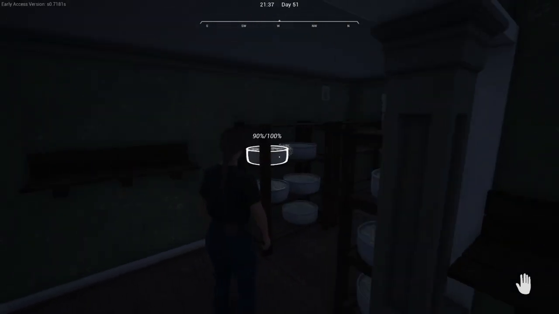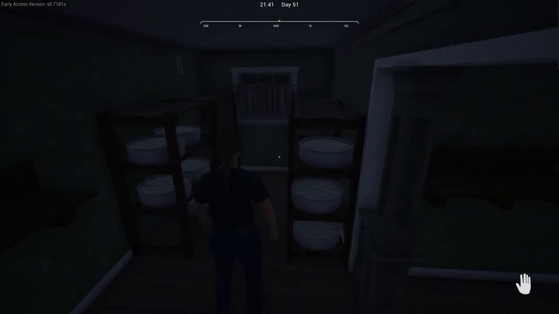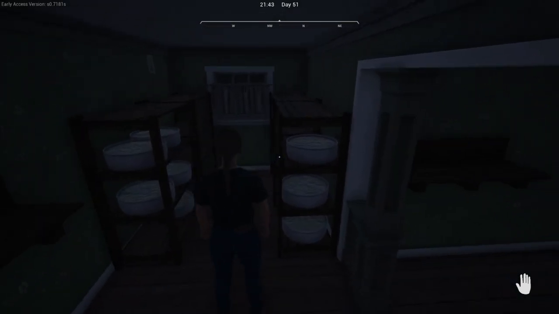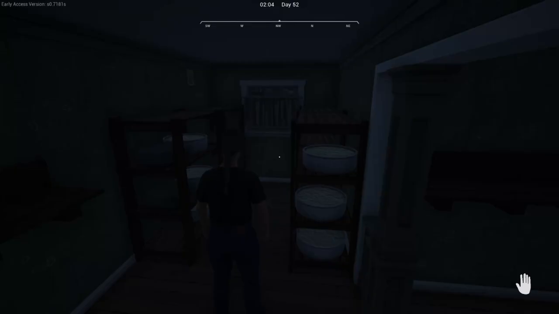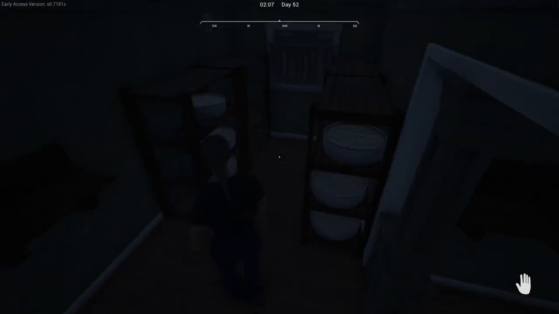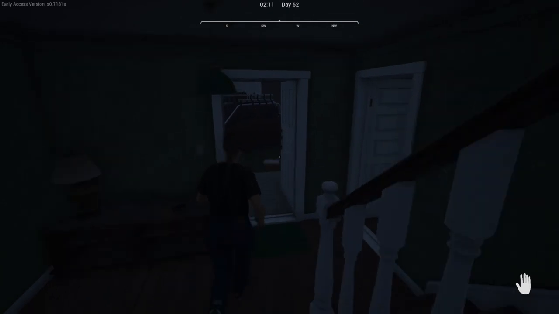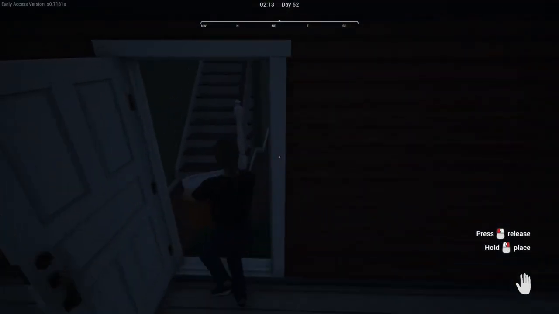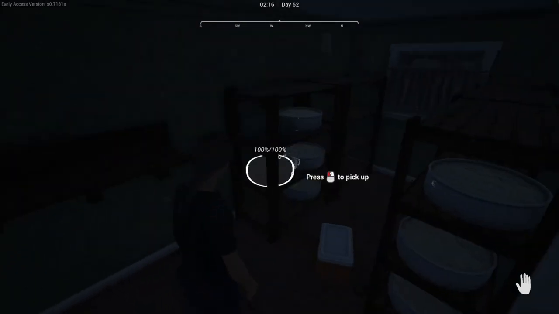We're at 90% though. So I am gonna go take a break and let these do their magic. All right, it looks like our blue mold cheese is finally done. So I'm gonna go ahead and go get this little thing to put those in.